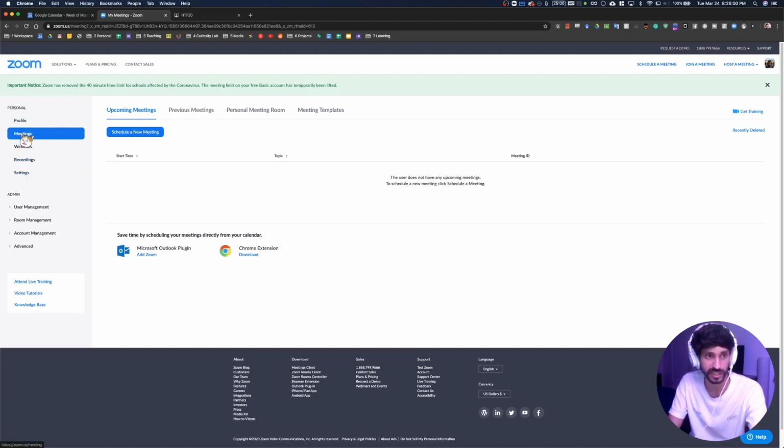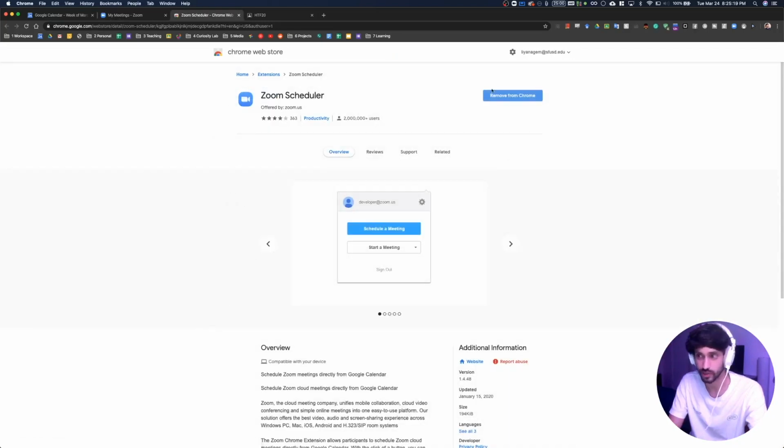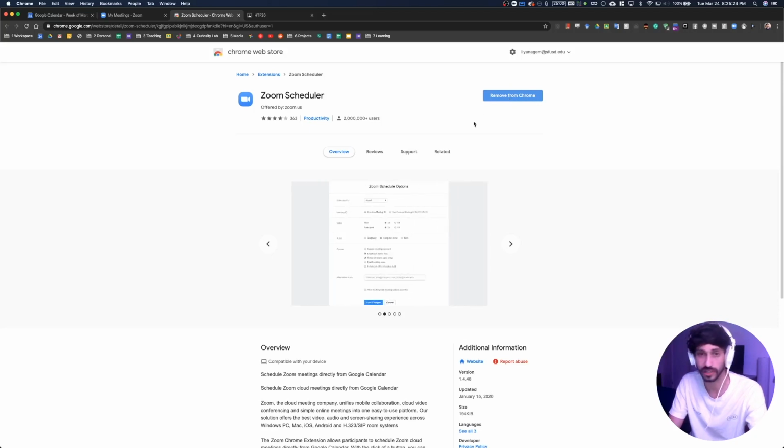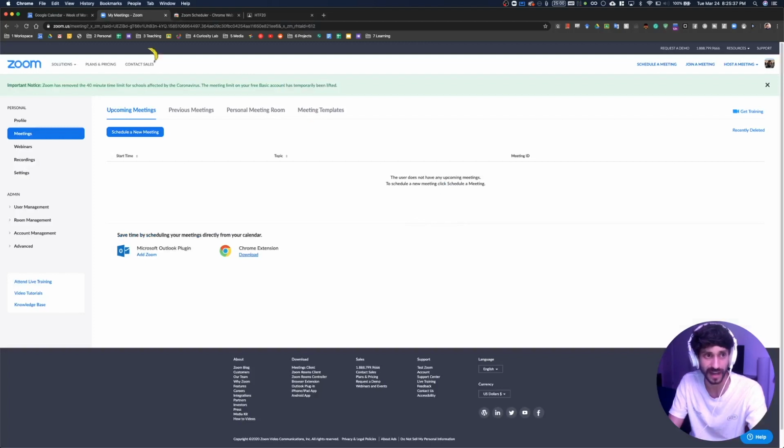And before we really compare Zoom and Google Hangouts, let's just make sure that we can get both of those to show up in Google Calendar. So download the Chrome extension for Zoom. So click here on download, and it'll take you to the Chrome Web Store. And for you right here, it's going to say add to Chrome or install, and you're going to click on that. You're going to go through all the different menu options. You might have to give some access for the Chrome browser. And so you're going to do that. And go back to the Zoom website, and let's start comparing these.